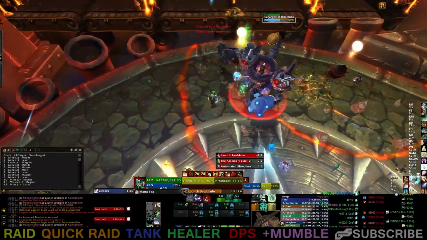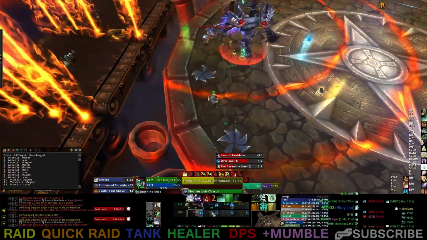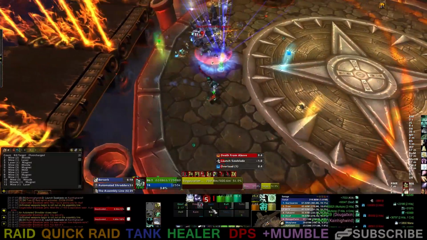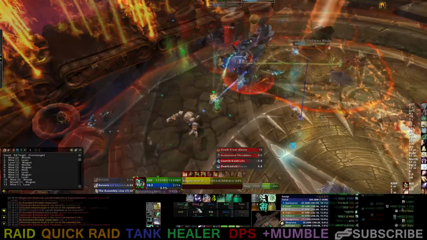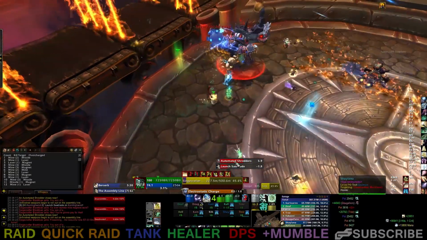So you can stand on the very outside ring of the room, because the saw blades do not go that far. They stop just short of it, as you see there. Or you can just stand somewhat in more and then just dodge the saw blades as they're coming in. So keeping your camera zoomed out will help you a lot with that.